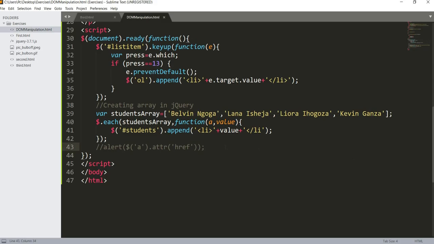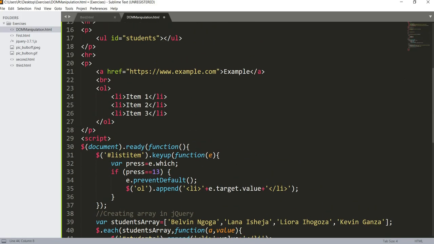At this level, we add here the list should have the ID, ordered list ID, let's say list 3 as ID.